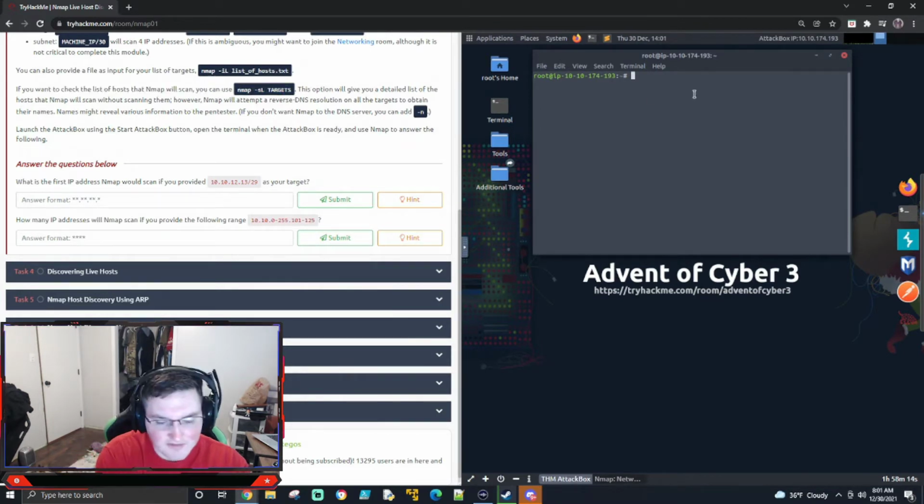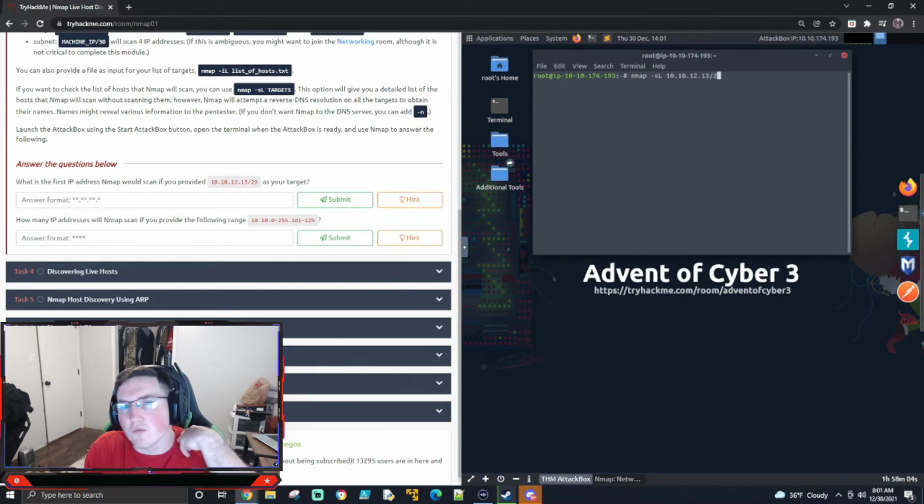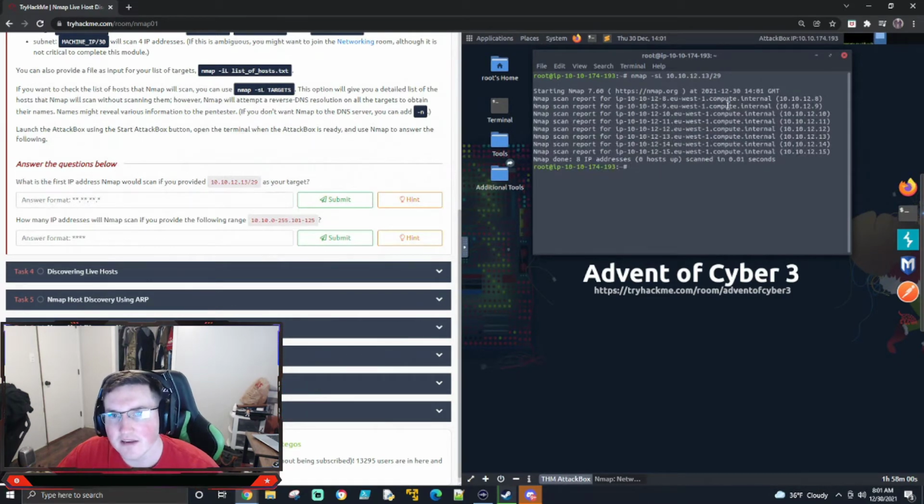So this gives you an example here, nmap -sL, and then the target we want, 10.10.12.13/29, and this will show you what it would scan rather than scanning it. So you can see this is what it would look like if you actually did it. Hopefully that makes sense. If not, that's all right.